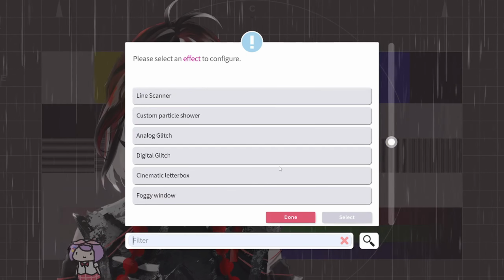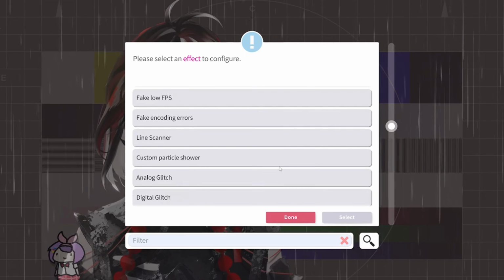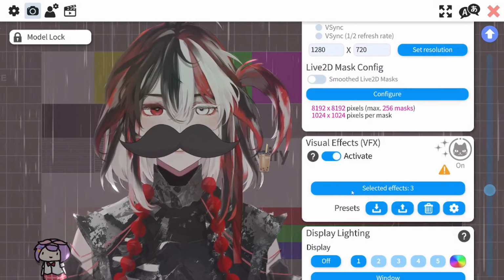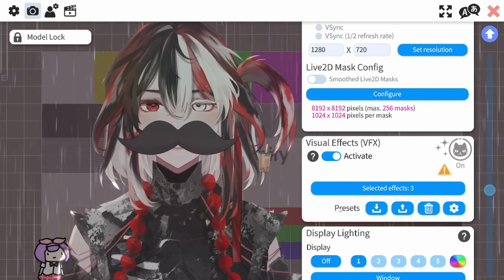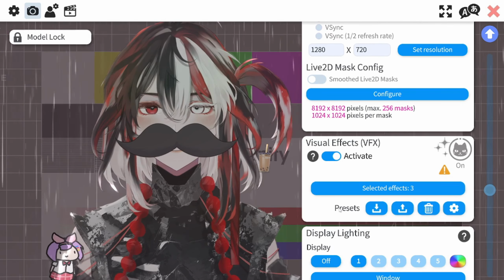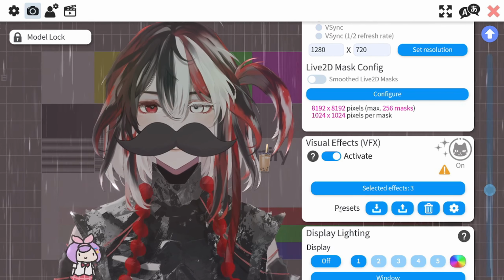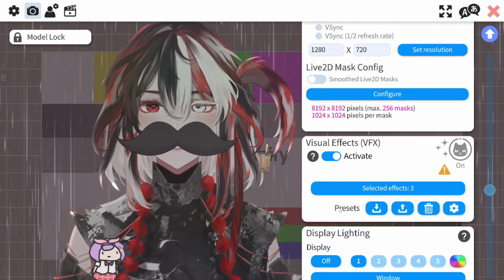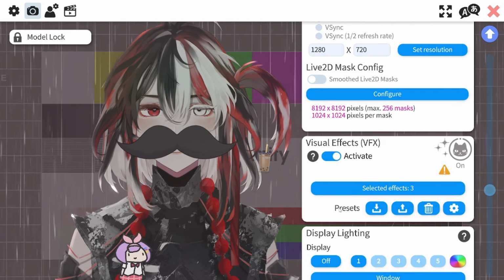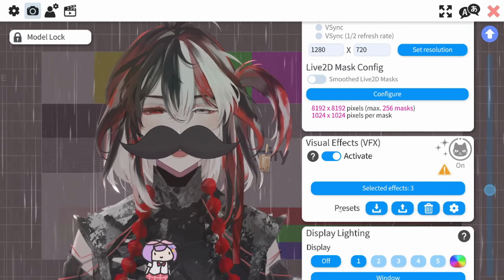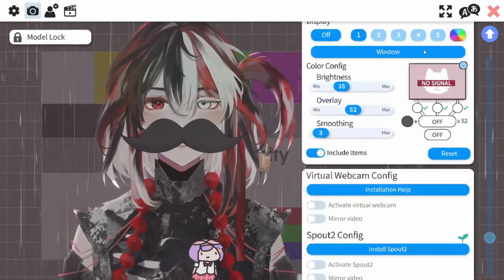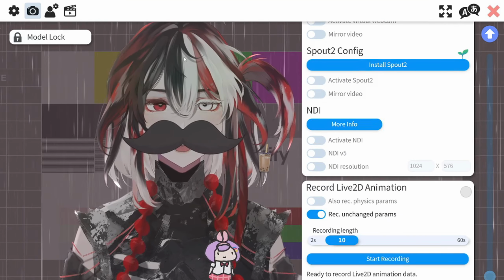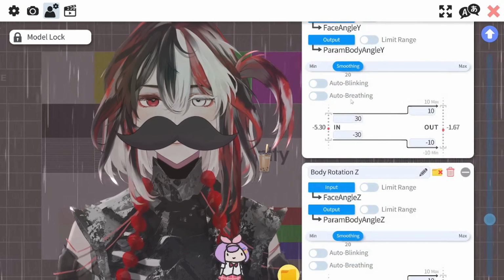I'm not going to go through every single one because you can figure those out. It's pretty self-explanatory to go through the specific effects you want and mess around with them. There's nothing overly complicated when you go into your effects and mess around with them. I think what I covered is pretty basic for understanding most of Live2D with just those.